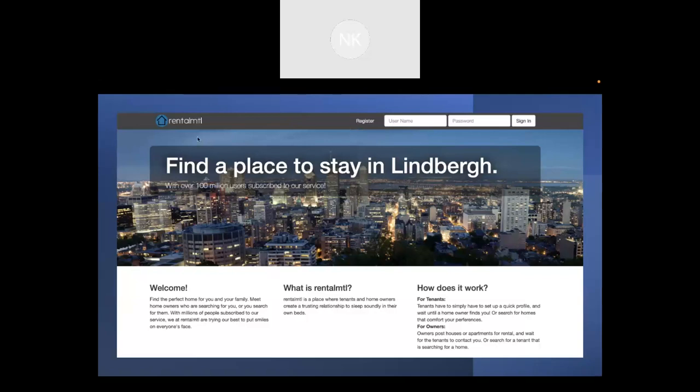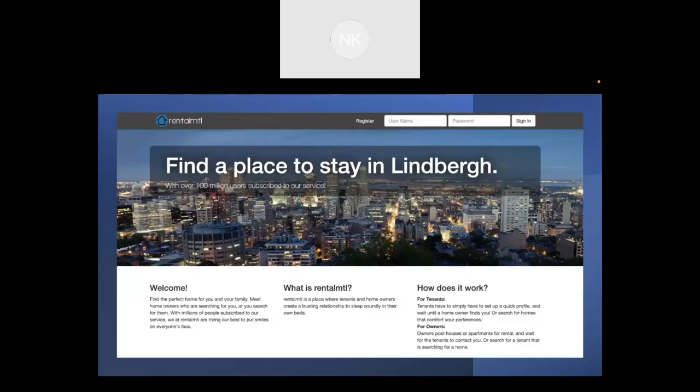On the left-hand side we have the logo that we got from the internet, and the image at the bottom I got from a normal place. The header is all static, and the welcome footer and the details of how it works are given in the lower half of the page.